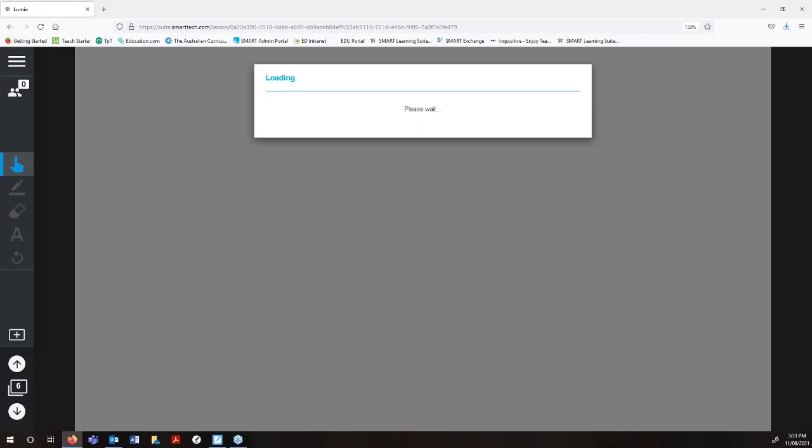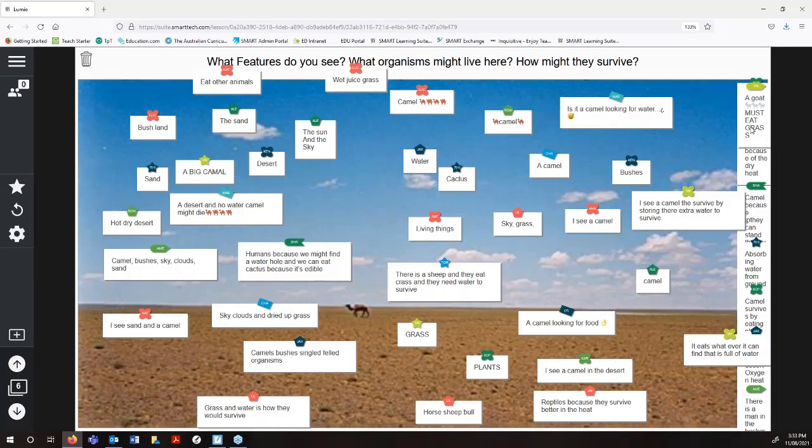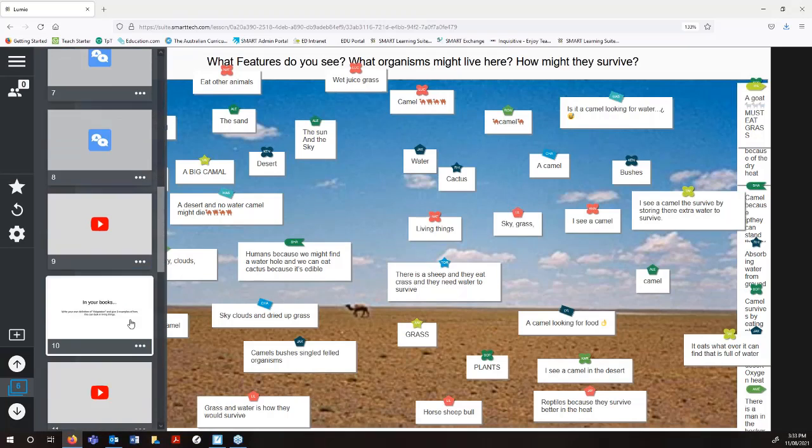And this time I did a shout it out, but with these shout it outs, there was 4 in a row and each one had a different image. So the kids' responses covered up the image, but I did desert, Arctic, forest and grassland images. So I had the same question of what features they actually see, what organisms might live here and how they might survive. And it was an opportunity for the students who knew a little bit more to give me a little bit more, and the students who only used their observation skills to still interact with that lesson if they didn't necessarily know about it, which was really important for me to be able to provide those multiple entry points to this part of the lesson.